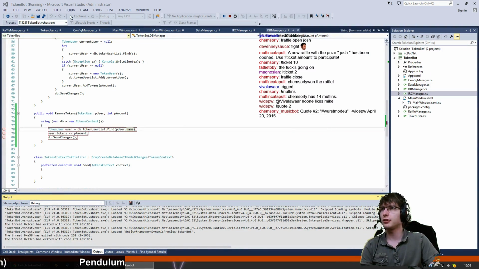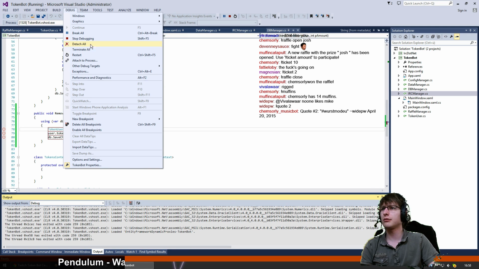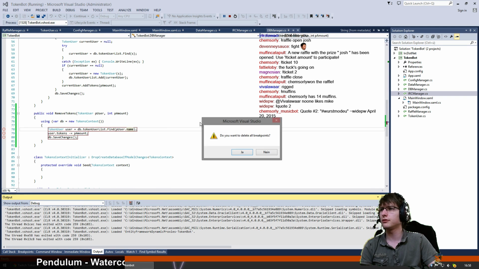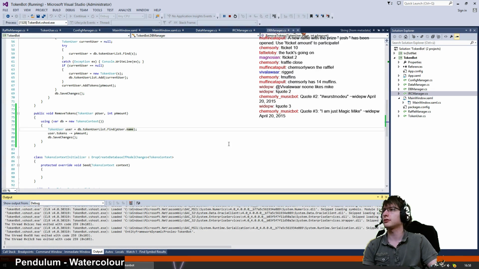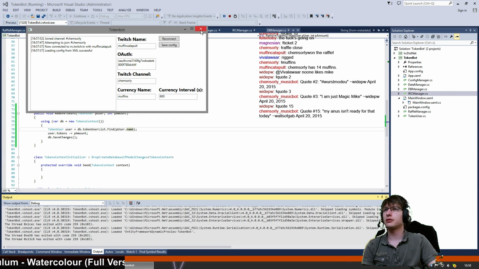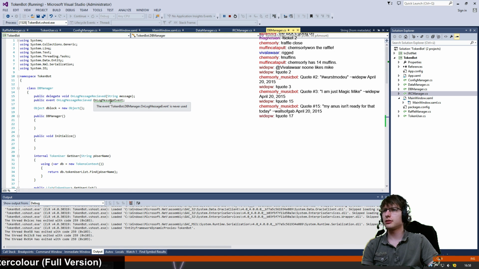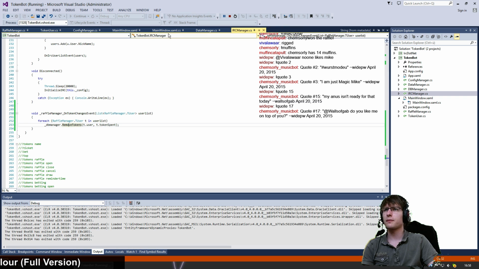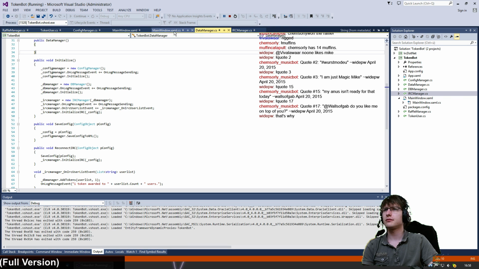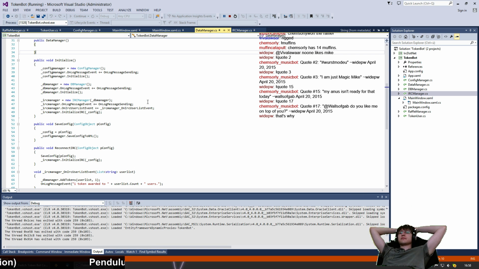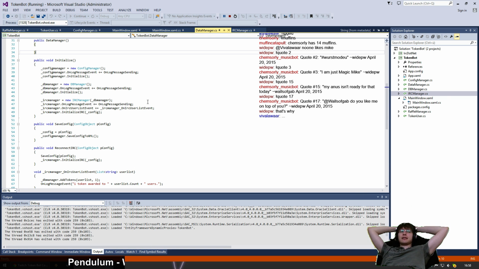It's supposed to work. So yeah, we have now a very simple raffle system going on, which is nice. Now tokenbot can do stuff. But yeah, we have a raffle system going on now, and the DB manager does not care. Yeah, raffle system. That's it. Very, very simple. Okay.